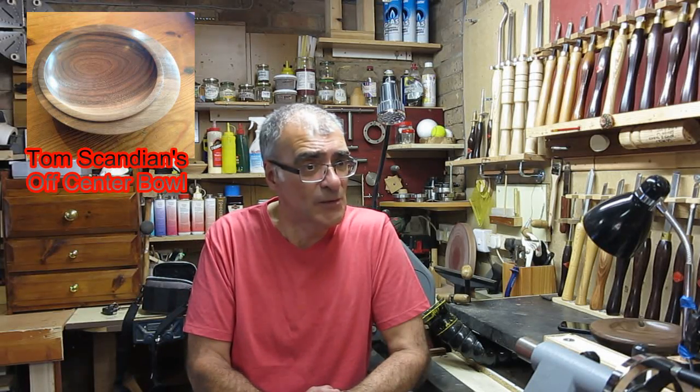Using a glue block is safe, apparently. Tom Scandian sent me a message and posted on Woodchuckers, which is a group on Facebook which I'm a member of. He did a lovely off-centre bowl as a result of seeing my video, and he used a glue block as well. So it is possible. So I will partially retract my initial statements regarding that.